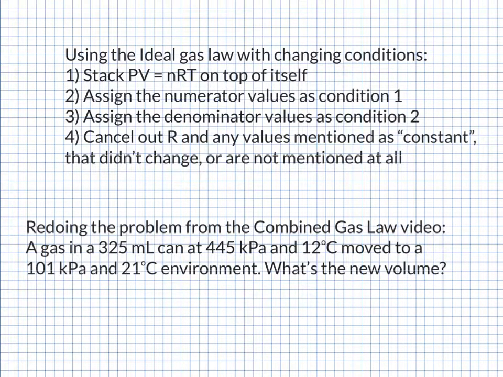You can get the combined gas law by stacking the ideal gas law on top of itself. So this is when you need to deal with changing conditions, right? Because again, the ideal gas law does not deal with changing conditions, only the combined does. So we're going to stack PERV on top of itself. The first thing you'll do is literally write PV equals nRT on top of PV equals nRT.